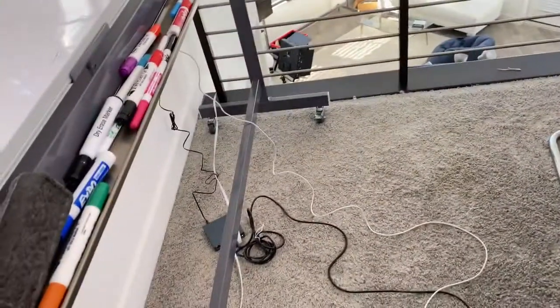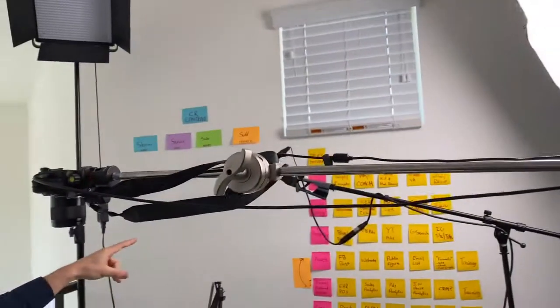You'll have to forgive the setup - you can see we're in the midst of the cord monster attacking. We got really hungry and had to eat some Cheerios and a lot of our stuff is all over the place. We've got direct Ethernet coming up here so that we can stream, and we've got all the cables you can imagine for HDMI and for our mics.